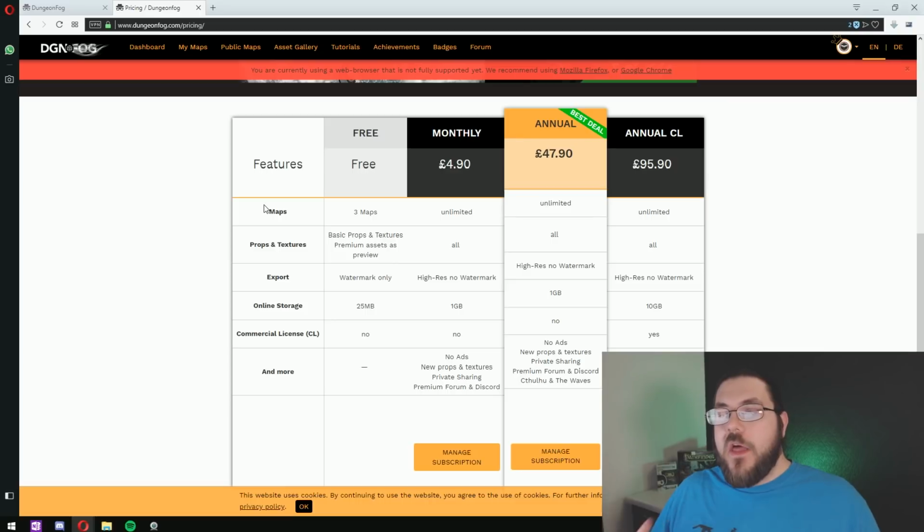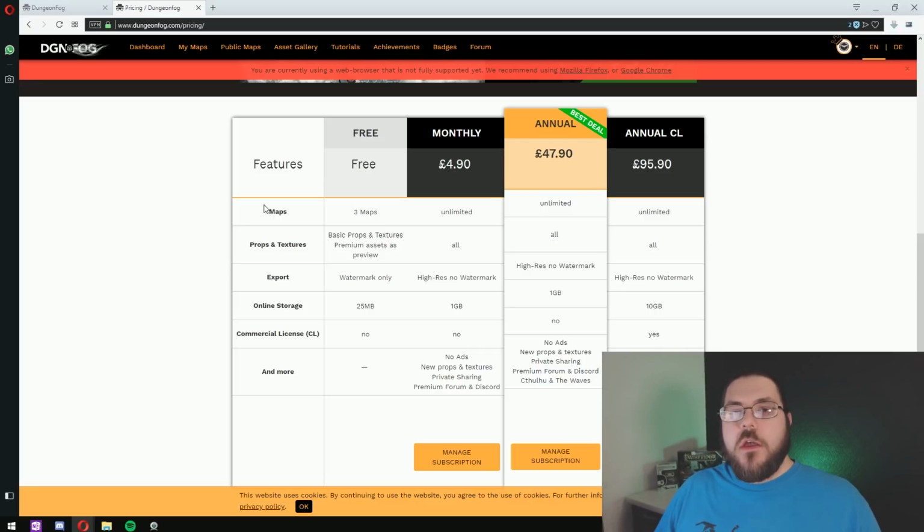Now, that isn't a huge amount, and obviously depending on your circumstances, how expensive that is to you is going to vary dramatically. I don't think it's too high if you're making a lot of maps. If you're running a campaign where you play every week or a couple times every week and you already use maps every single week, then the price is probably low enough that you'll be able to get hold of the premium subscription and make a whole lot of maps.